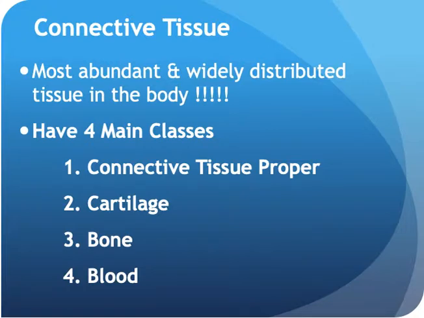You have connective tissue proper, which is probably the one that we think about most of the time. You're also going to have cartilage, which is considered a connective tissue. You have bone and you have blood. And again, for labeling, you have to specify that it's connective tissue. Okay, so if you get a slide or a picture of blood and you just put blood, you're only going to get 1 point. You want to make sure you put blood, connective tissue, bone, connective tissue. This is one where people forget to put the connective tissue part.